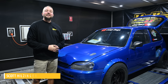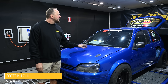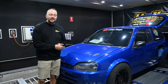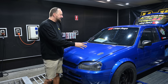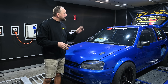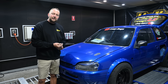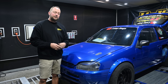Today we've got something on the dyno that is truly unique — a Toyota Starlet built by the guys at Camp Dogs from Darwin. It has both front-wheel drive and rear-wheel drive set up, because it has a Toyota Starlet four-cylinder front-wheel drive engine in the front and a completely separate 4EFT engine in the rear, both with automatic transmissions. You can start one and drive it front-wheel drive, then switch to the other for rear-wheel drive.